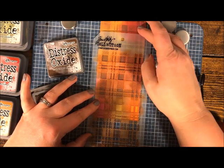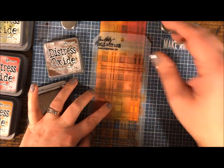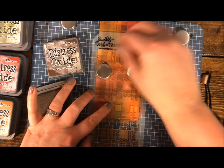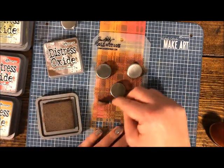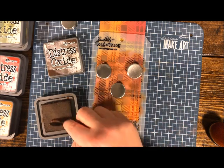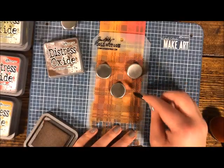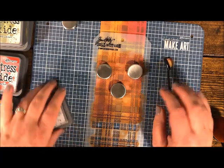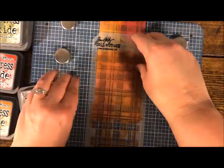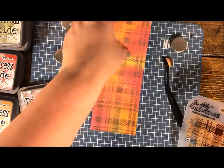I didn't get this right. I didn't know it at the time. It's slightly off, but it's hard to tell. Looking at this mistake I just made, I realize now if I had cleaned off the stencil, it would have been really obvious. But I just thought, well, I'm going to clean it in a minute. I only have a little bit more to go, and it's not a real obvious mistake in the end. So I'm still satisfied with it. There we go. You can see that the design isn't exactly matched up, but it still looks great.